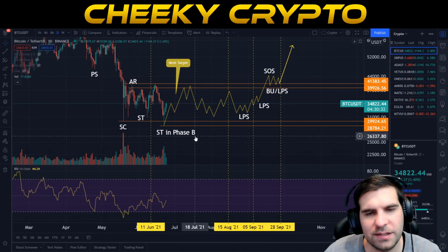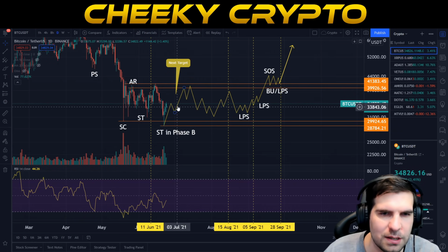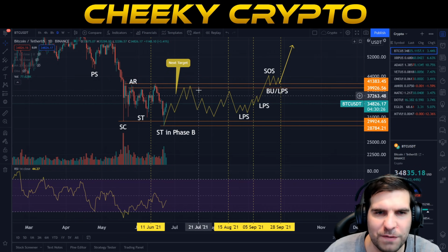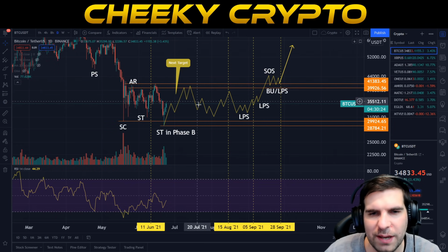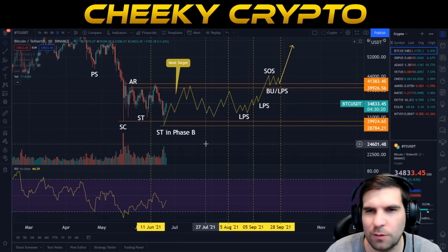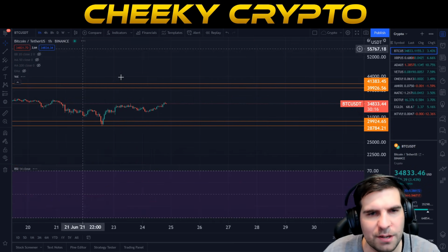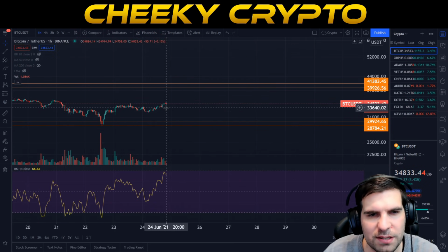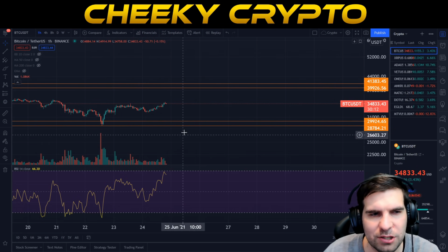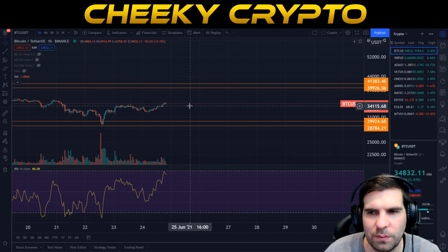So when we start thinking about where we are in the short term, we obviously are expecting the pullback to come in. And again, we are expecting to eventually move up towards 40k before we actually go back down to 30. So again, it's going to be a bit of a roller coaster ride. It normally lasts 4 to 6 weeks on this one. And again, where we are right now in terms of our hourly chart is to just monitor the situation, see where we're likely to pull back to, find those good areas of support and resistance, and make sure that we are basically sticking to those, right?